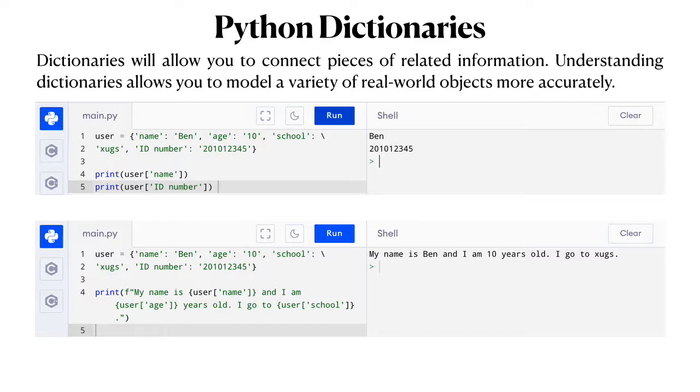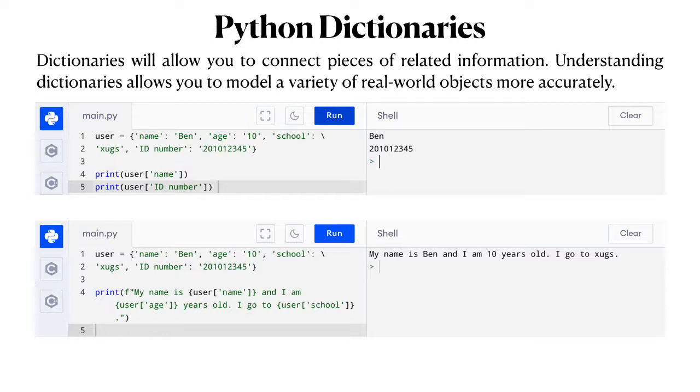So as in the previous example, lines 4 and 5: print user name and print user ID number. After running this, the partner of name, which is Ben, and the partner of ID number, which is 2010 1, 2, 3, 4, 5, will come out in our shell, as you can see.